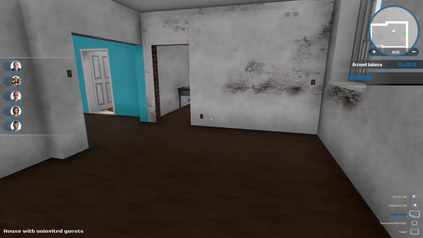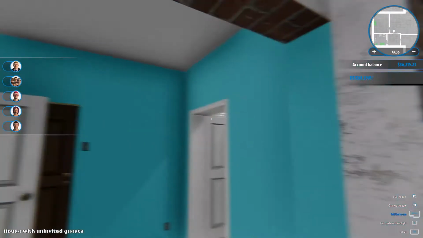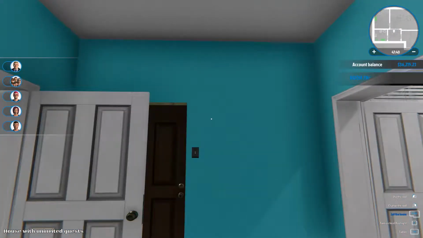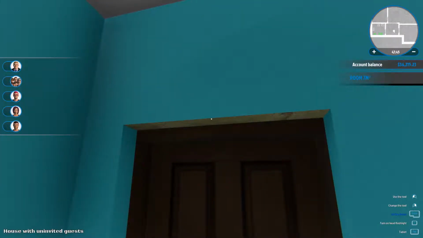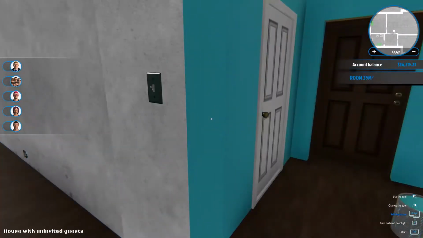Alright, I've done some more work. So this is kind of the entryway. I went with kind of like an icy blue, to greet people, maybe tell them to get out. I don't know. I gotta paint that right there. I also got a front door on and the back door on to keep the critters out.